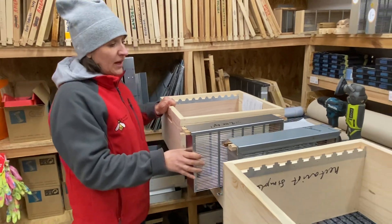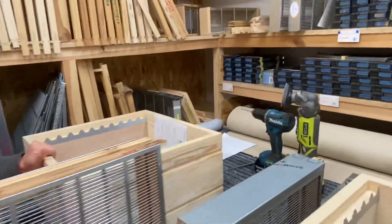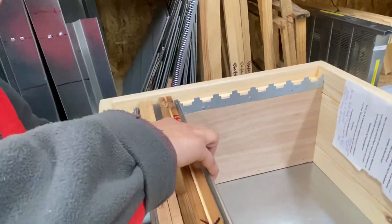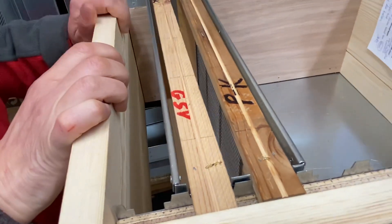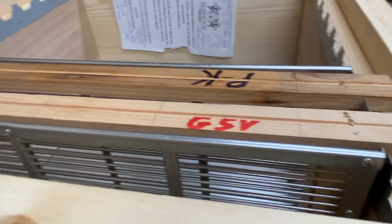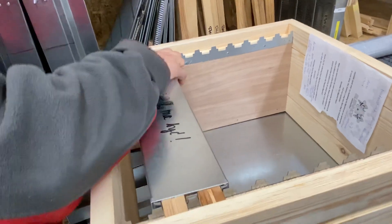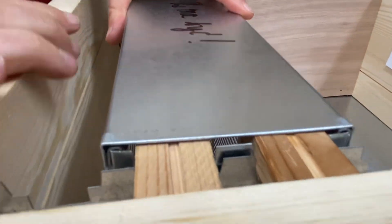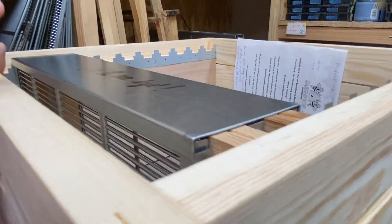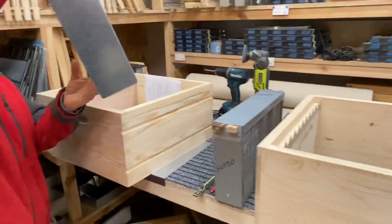I will show you how it fits in the hive. Here is the Bayenhof, which is shorter. We put it here and you see it fits very well — there is even two millimeters of space between the walls. When you put the cover on like that, you will see it sits very well. There is no space, nothing. The cover, when put to the maximum side, will not make any bee space that the bee can go off.